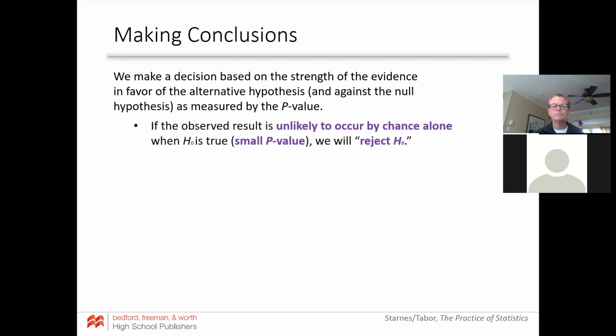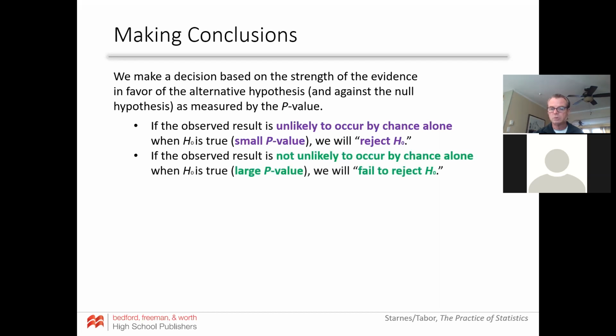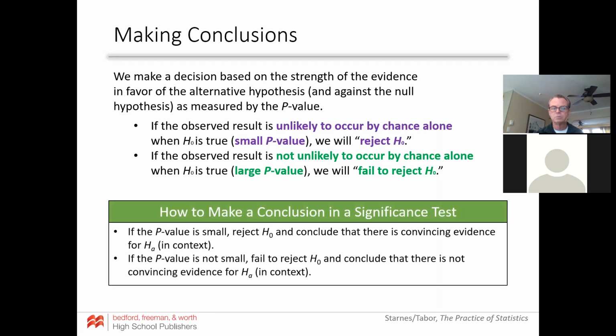Okay? So if the p-value is small, if it's less than the alpha level, you reject the null. If the p-value is large, the probability of this happening by chance alone is greater than the alpha level, we fail to reject the null. Okay, and people get confused about this, when to reject and when to fail to reject when they compare the alpha value to the p-value. You have to work this out.